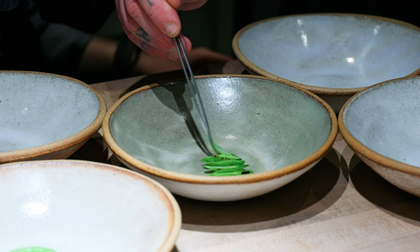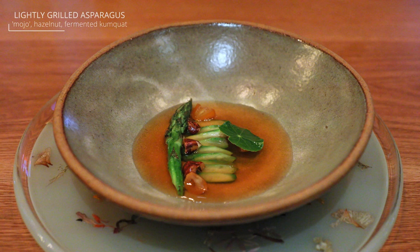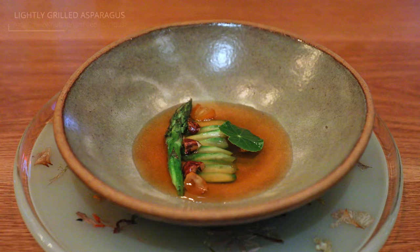Second dish in the asparagus progression is lightly grilled asparagus with hazelnut, kumquats that have been fermented with Marshall's Farm honey, and a chilled broth in the style of like a Cuban mojo. So sour orange, garlic, tons of chili, and then clarified with seaweeds.